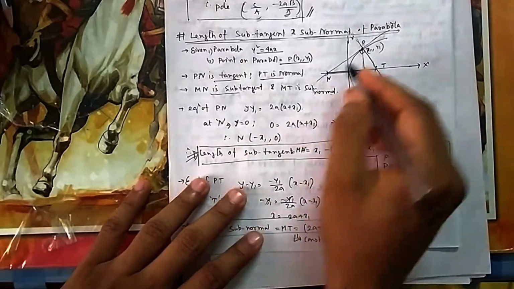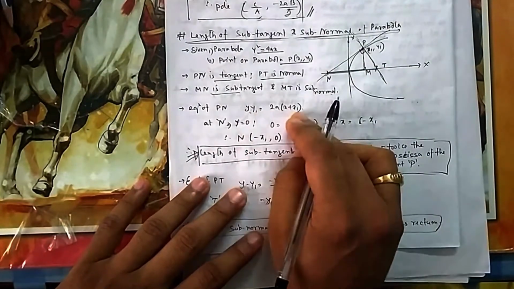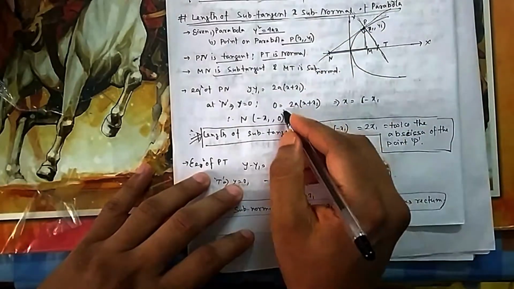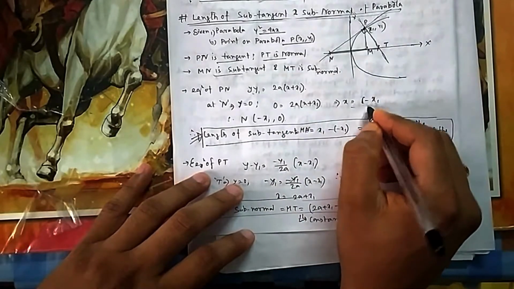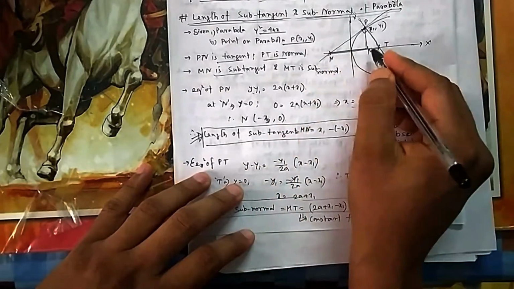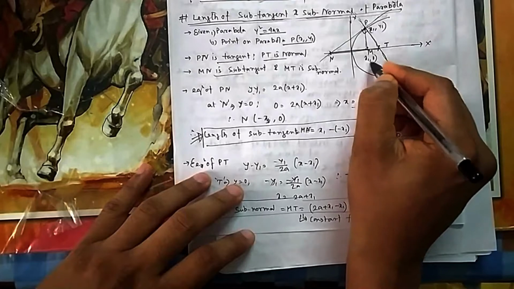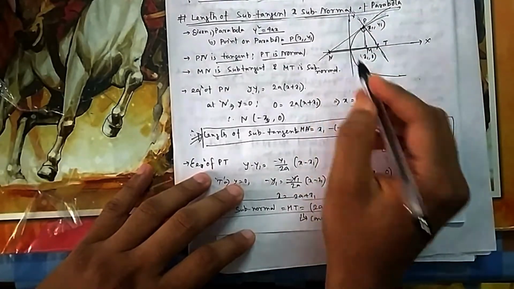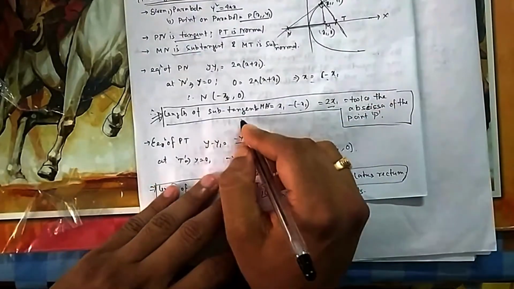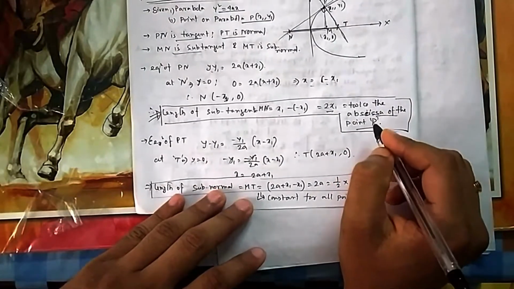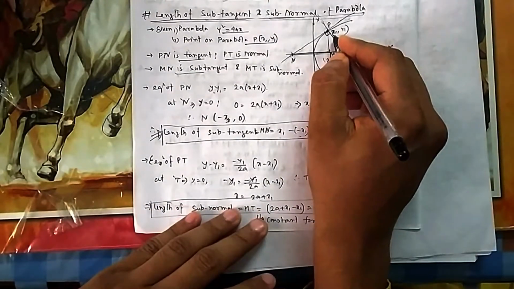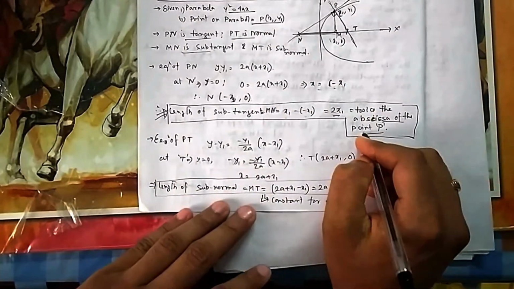The equation of the tangent we know: SS1 equal to 0. Where it meets the x-axis at N, y equal to 0. If y equal to 0, what is x? Let us calculate: x equal to minus x1. So the coordinate is minus x1 comma 0. And this point is x1 comma y1, you know this. What is the length of these two? x1 minus (minus x1), so it will be 2x1. So remember, the length of the subtangent is always twice the abscissa of the point P, the point at which you are drawing the tangent. So the length of the subtangent is 2x1. This becomes a formula for the parabola.